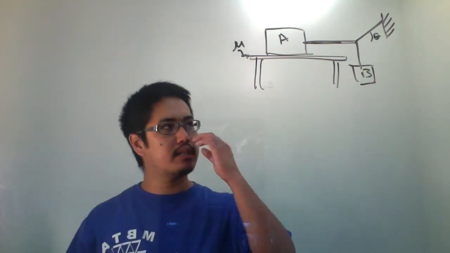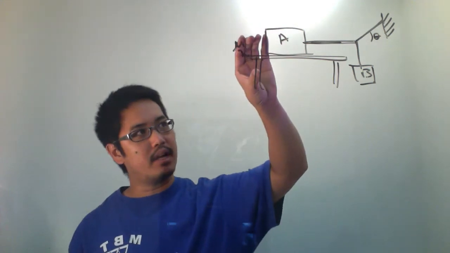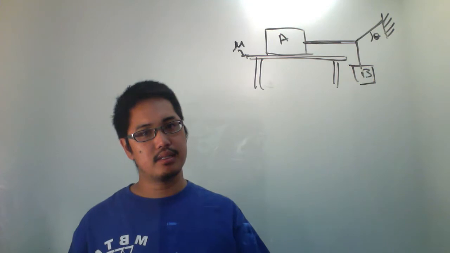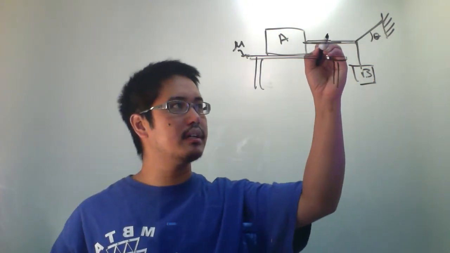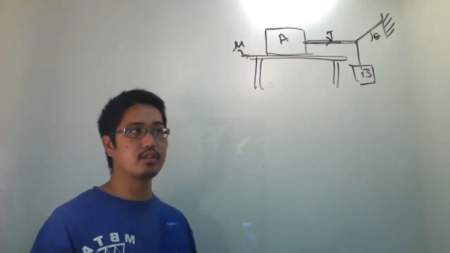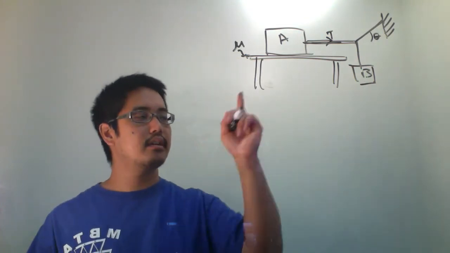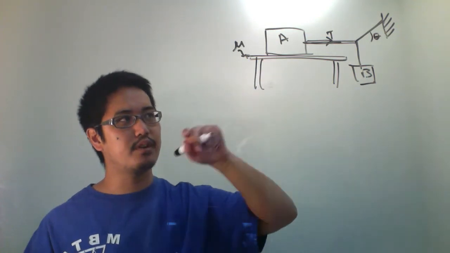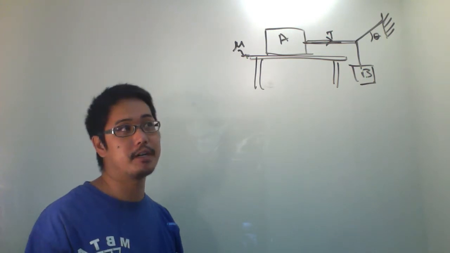I would expect block B to fall down. Right. I would expect block A to move to the right. Does that make sense? Yeah, that's where all the tension is. The tension is pulling to the right. Right. So I would expect that block A moves to the right. That must mean, even before I read that there was friction, I said there's got to be friction on this thing or this thing is moving, right?